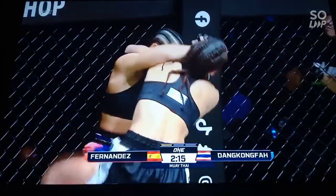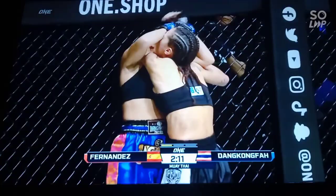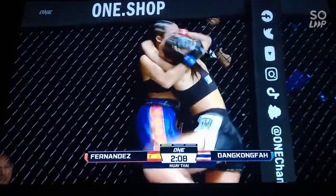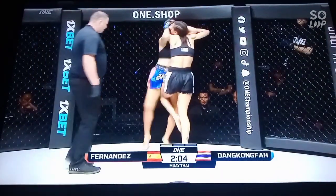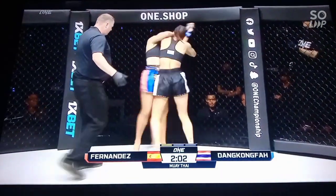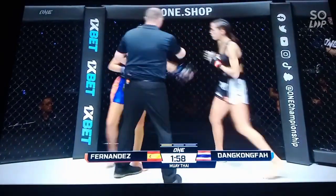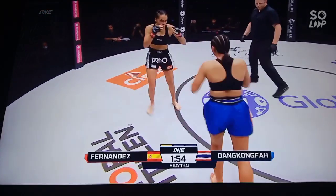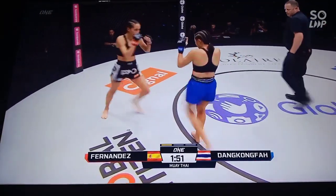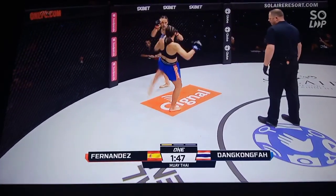The clinch is very much a different game with these 4 ounce gloves as compared to the regular boxing gloves. Little downward elbow there from Dangkongfah. Trying to stay busy in the grapple now. And this is good refereeing, I feel, from Justin Brown to let them work it out until the momentum stopped. Dangkongfah looked to be a little bit more active inside the clinch, and she also had a better head positioning with her hands. So Dangkongfah trying to back out Fernandez.